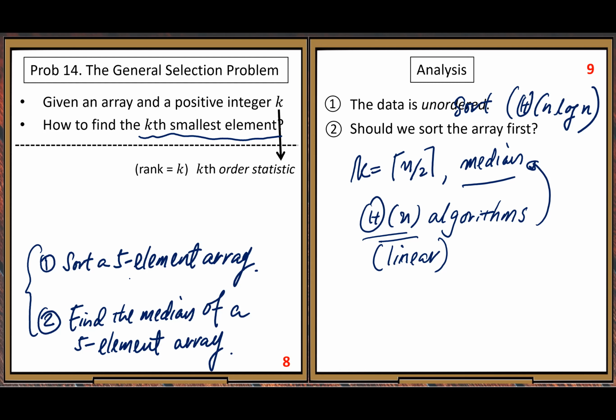The best solution for the first question is 7 comparisons.